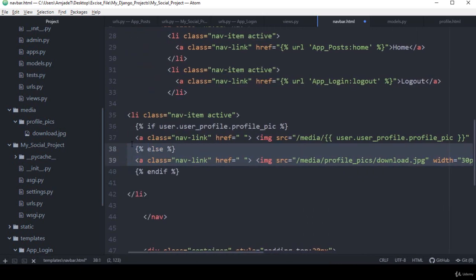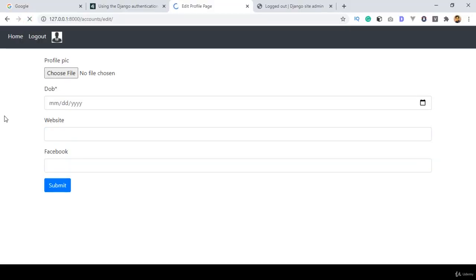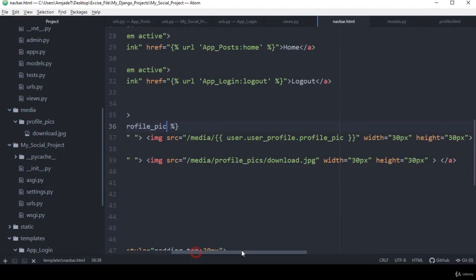So that's all you have to do. Now let's check this out. If you now click save all, right now this user doesn't have any image, because I didn't update any image. Now if you click refresh, yes, you can see, friends, our default image is now perfectly visible. So that is the thing I added.